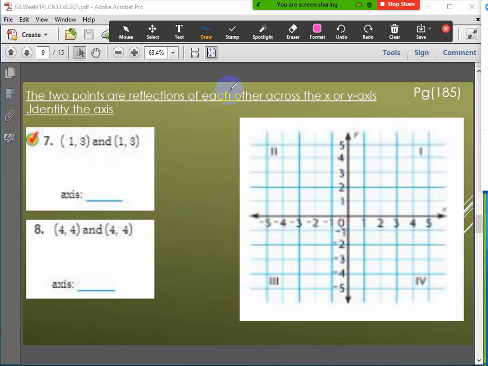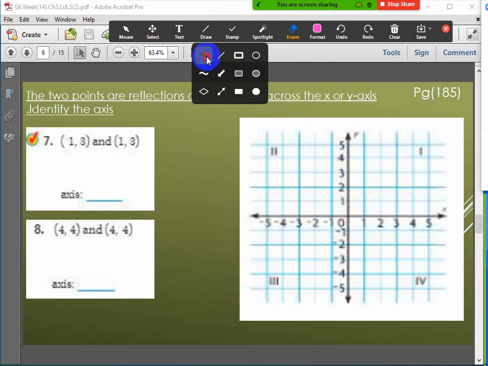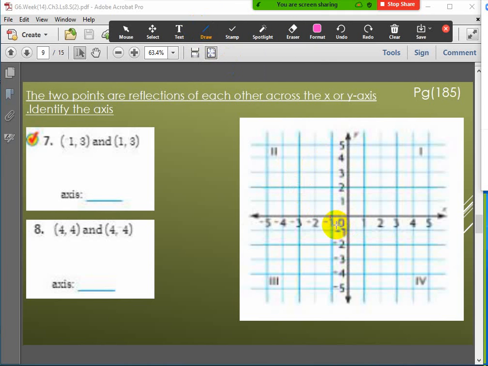So let's locate the first one. Look, girls, -1, 3. The x is negative, that means it will be on the left side of 0. The y is positive, that means it will be up. If you take a line here and here, this is a line also. This is the point. Okay, let's draw another line. This is the x and this is the y. This is the first point.